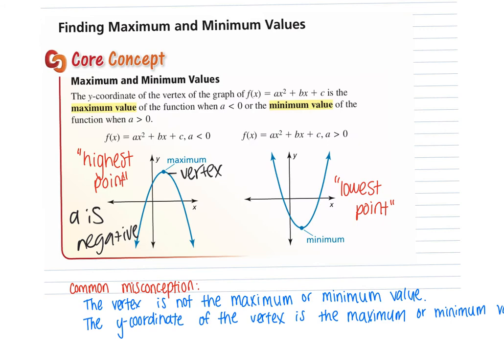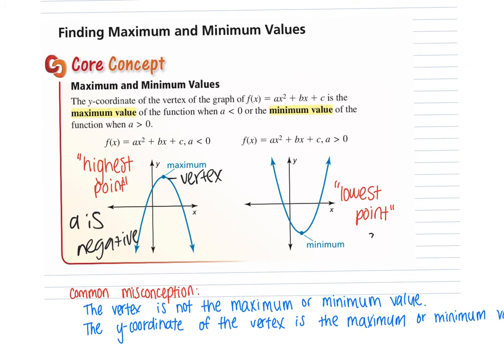In order to find the maximum of a parabola where your a is negative, you just have to find the vertex. And that'll be the highest value that you're at. What would create a parabola that looks like the one on the right? Brandon? Very good. So if a was positive, write down, if a is positive, we get the graph on the right, where our minimum is at what point? The vertex as well, okay? So the vertex is super important when we're talking about maximums or minimums, okay?